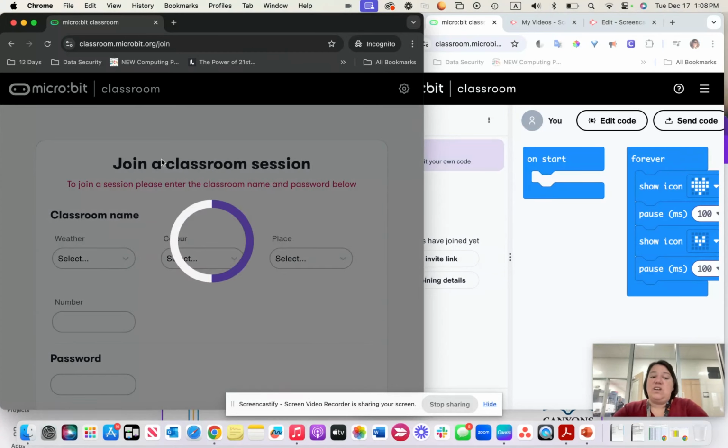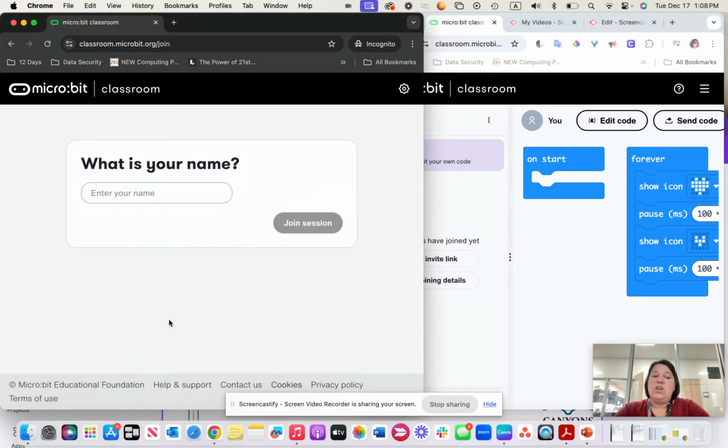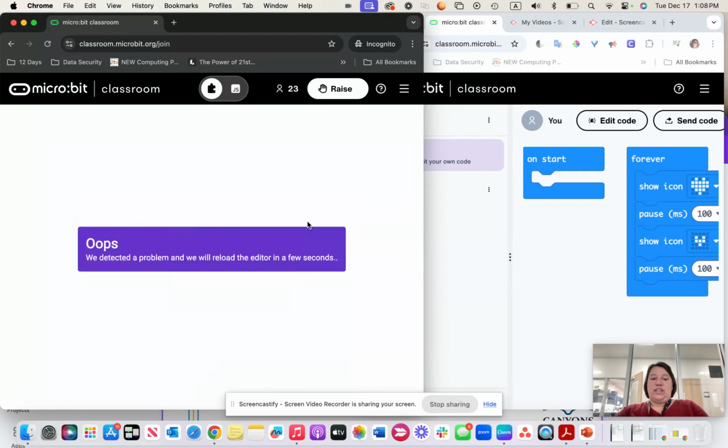And now notice it automatically is going through the weather, so login information. They don't have to put in any identifying information. So right here, instead of having them do their full name, maybe you're having them do like a student number like 23. So that doesn't give any identifying information of who that student is, so you don't have to worry about safety purposes. So now that student could join the session.